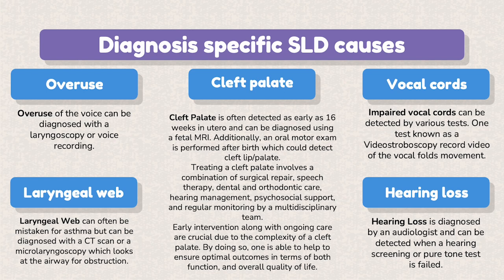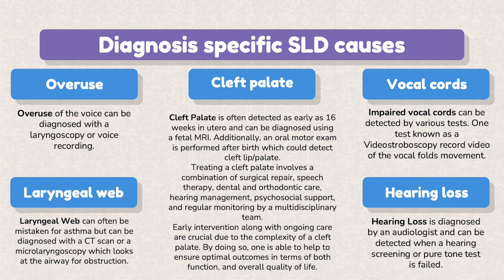Cleft palate. Cleft palate is often detected as early as 16 months and can be diagnosed using a fetal MRI. Additionally, an oral motor exam is performed after birth, which could detect cleft lip/palate. Treating a cleft palate involves a combination of surgical repair, speech therapy, dental and orthodontic care, hearing management, psychosocial support, and regular monitoring by a multidisciplinary team. Early intervention along with ongoing care are crucial to the complexity of a cleft palate.